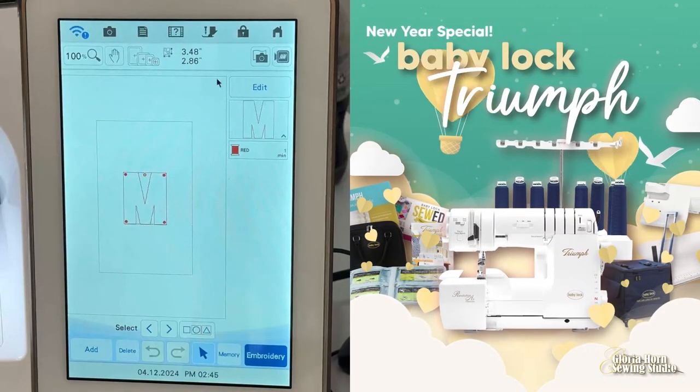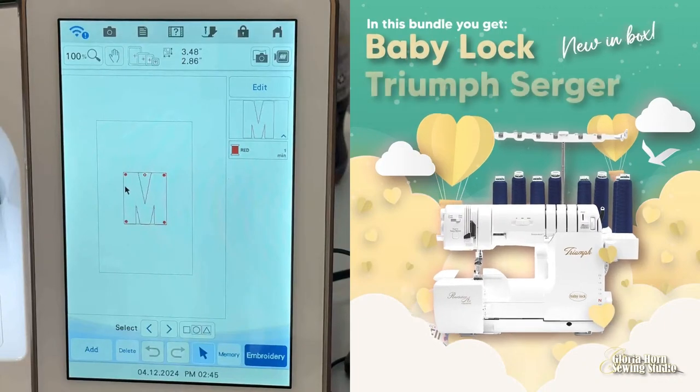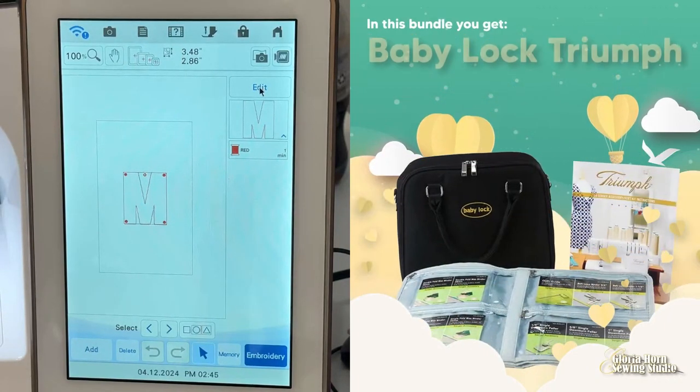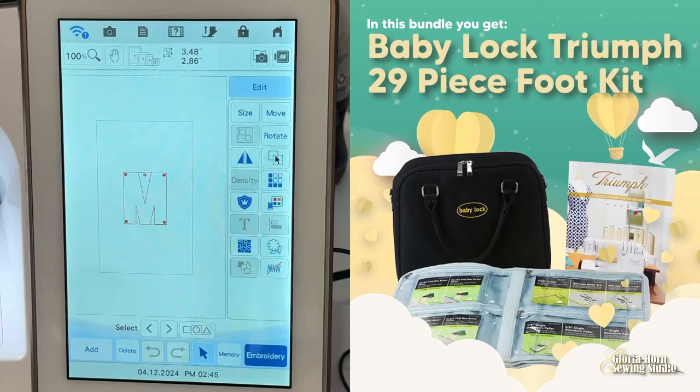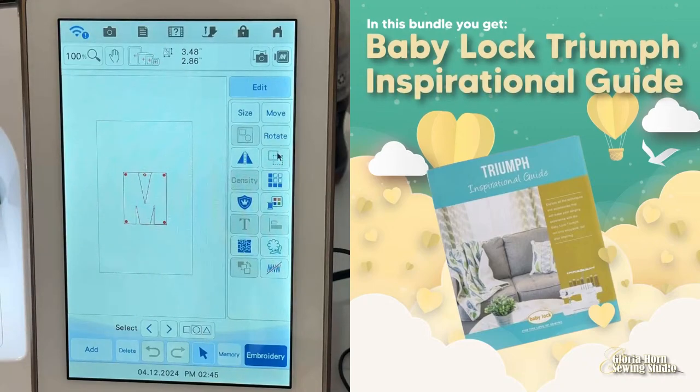And remember I memorized it. Now I want another one. So here is my placement line. I need a tack down line. So right here in edit, I'm going to click on edit and make a copy of it. So it's right below rotate, and it's the solid square and the dotted square. So I'm going to click there.